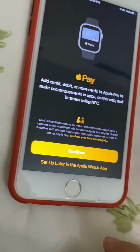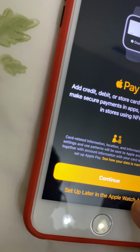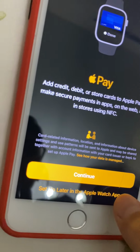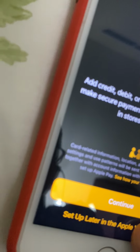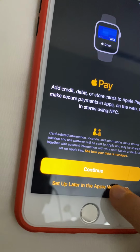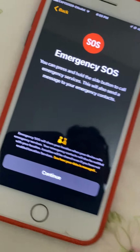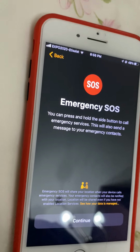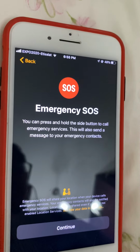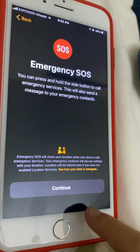Okay, so I do not need to set it up because I don't have one. So I have to set it up in Wallet, in the Apple Watch app. Oh, okay. Now we're in emergency SOS. You can press and hold the side button to call emergency services, like 911. This will also send messages to your emergency contact.